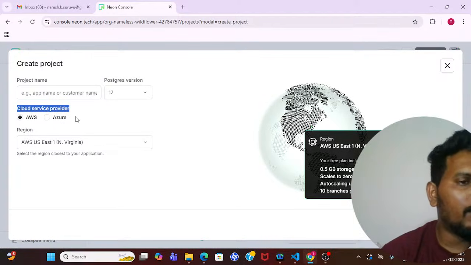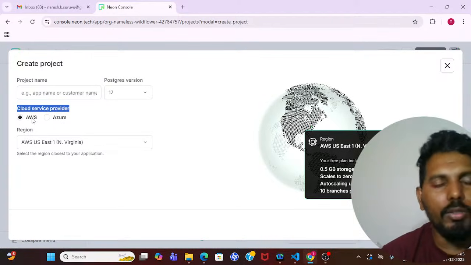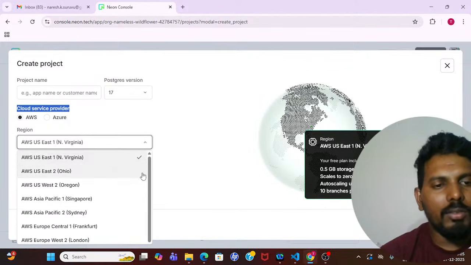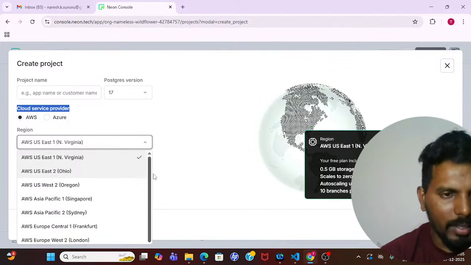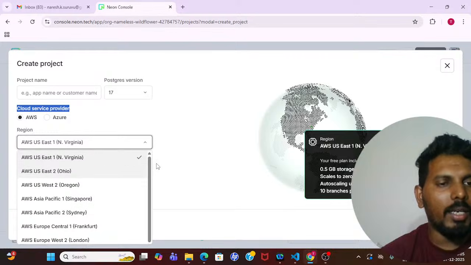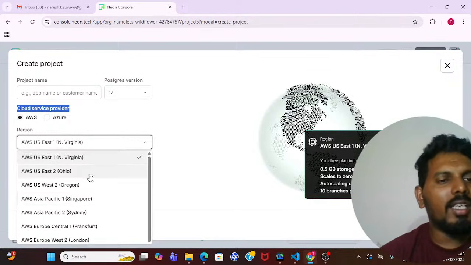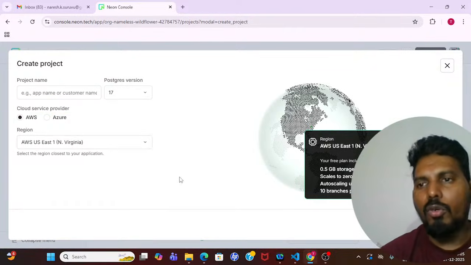They have a couple of options. You can select anything, it's absolutely fine. In my case, I have selected AWS. Once you select that, it will ask you for a region. You can select any region as well. Currently, it has given only a limited set of AWS regions. It doesn't have a Mumbai region or New Delhi region. So any region you can select, no issue at all.